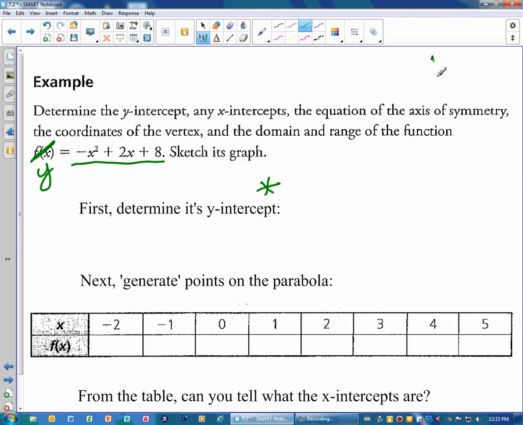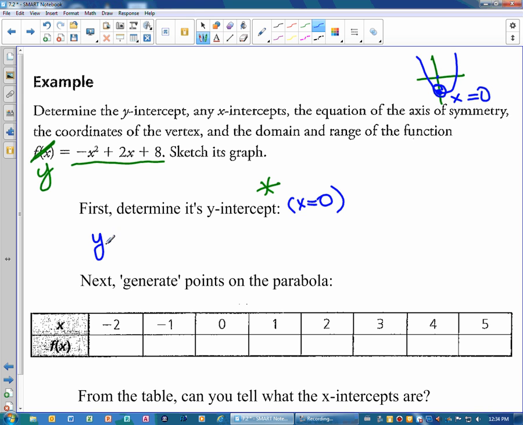So this is a big point, okay? I'm going to give you an example here. There's my x and y axis, and let's say that that's my parabola. It looks like this, okay? Right here is my y-intercept. Where does the graph cross the y-axis? And what you got to remember here is when it's crossing the y-axis, x is 0. It's got no other choice. So to determine its y-intercept, all you do is substitute x is 0. It works that way every time.